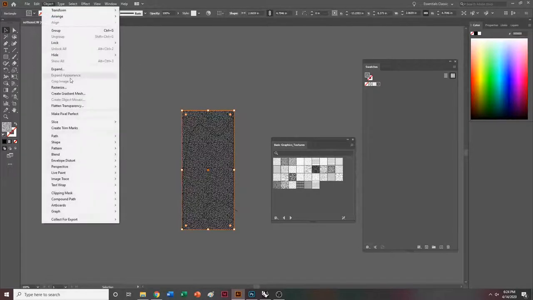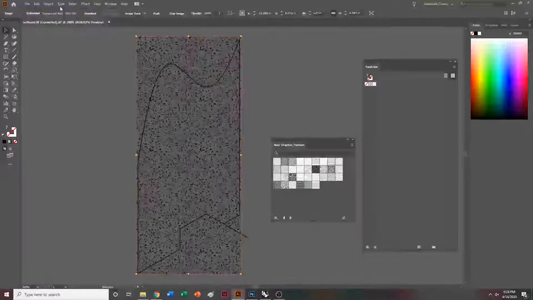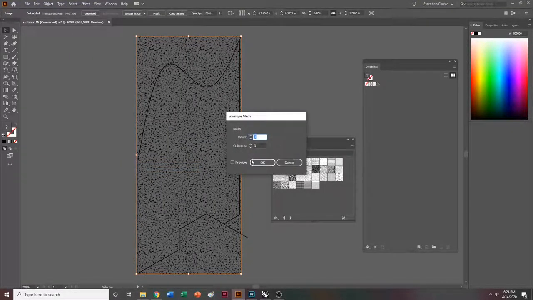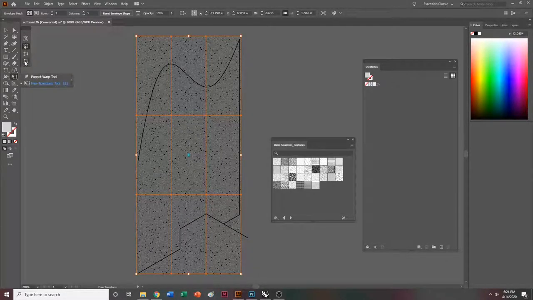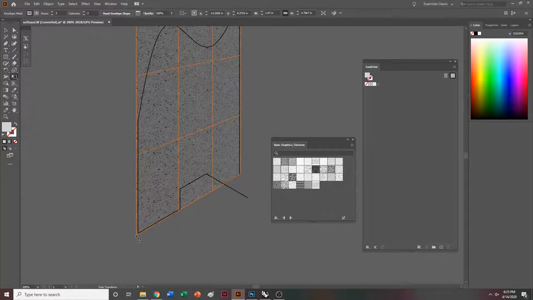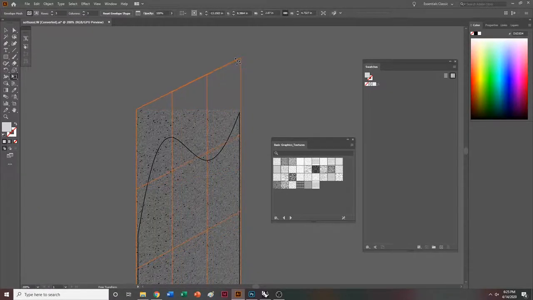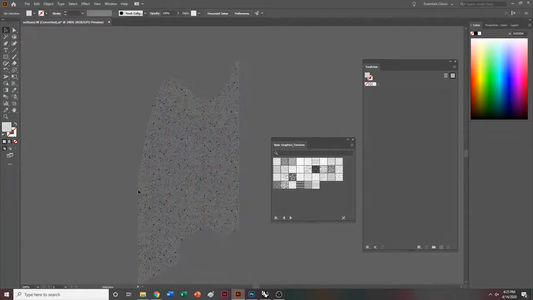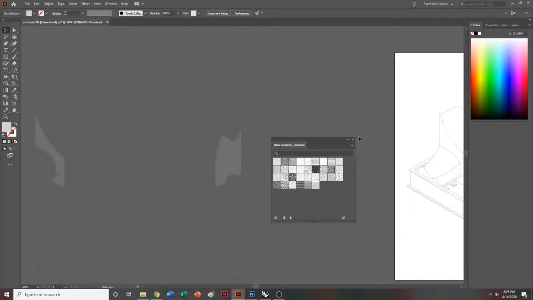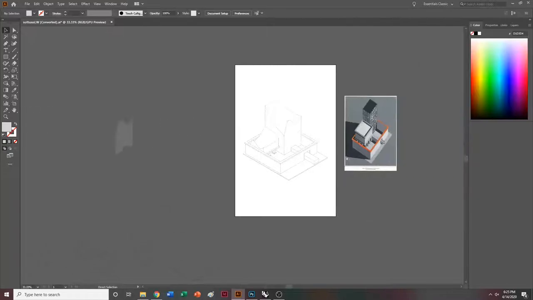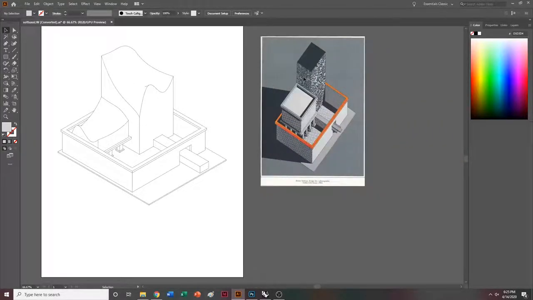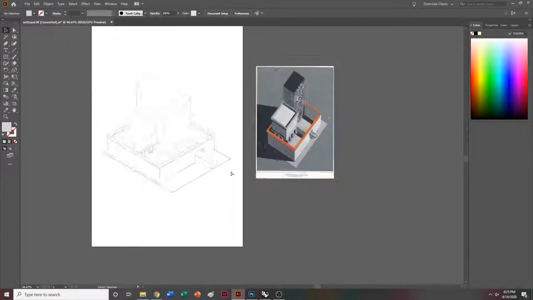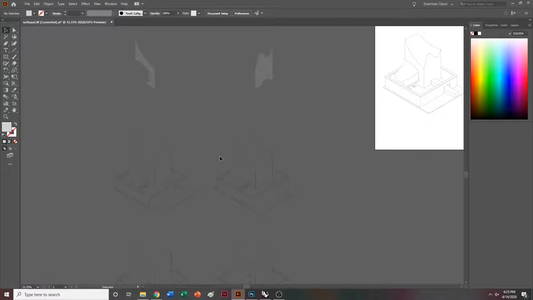I'm going to go ahead and rasterize it, hit OK. Object, Envelope Distort, Make with Mesh, 3 and 3, that looks great. Go to our free transform tool, free distort, and start to play around with those settings to get it perfectly aligned. We'll ballpark the top one. And from here, we should be able to simply hit Control-7, and it'll give us that same result. So I'm going to fast forward through this part, but effectively we just made the texture for this and this. Now we're going to do it for this and this, the wall, and then this box down here. So it's going to be the same process. I'm just going to fast forward through it because you should be able to just rewind and use those same steps.